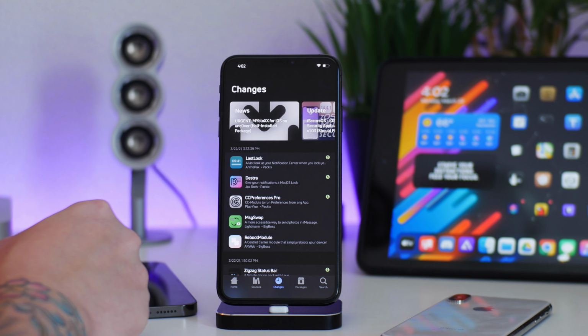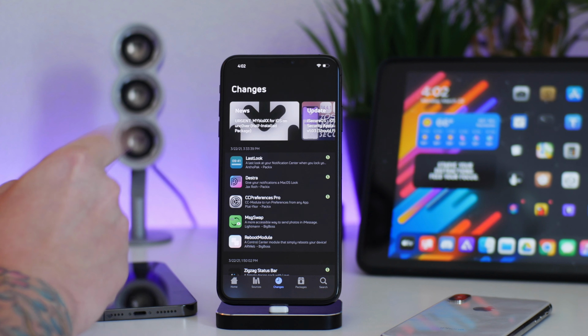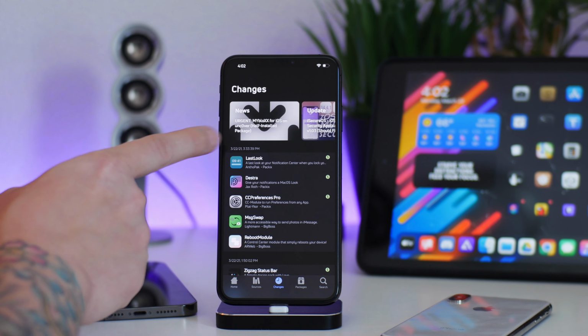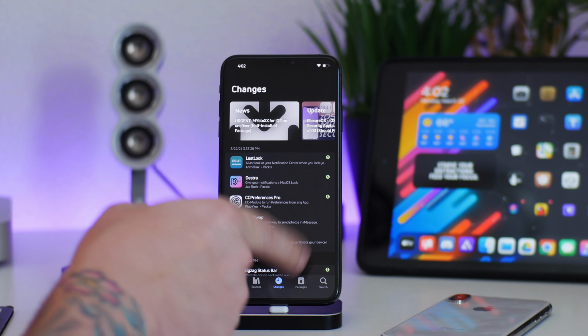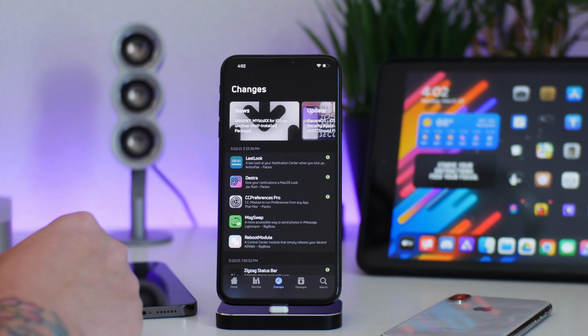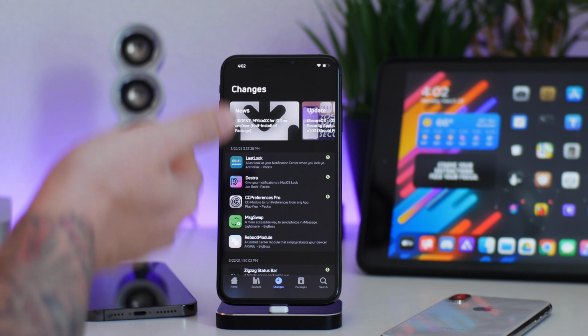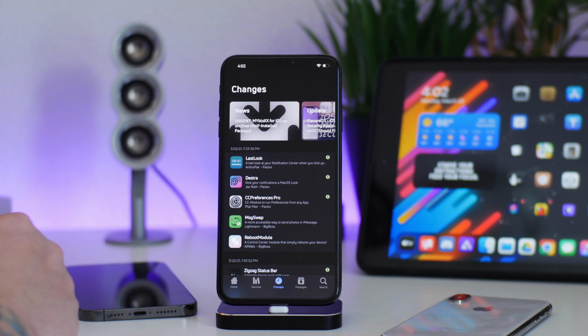And that's super handy, because guess what? If you install that 1 tweak and you use it for a little bit, and then you notice a crash, and you've never had that crash before, chances are it's because of that new tweak, and you can come back into Zebra and uninstall it, and then you don't have to worry about it anymore. If you have installed 4 or 5 tweaks at a time, you won't really know which tweak it was because you installed them all at once.